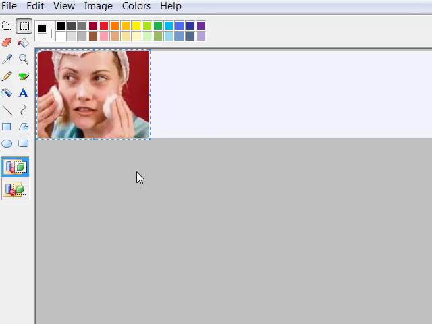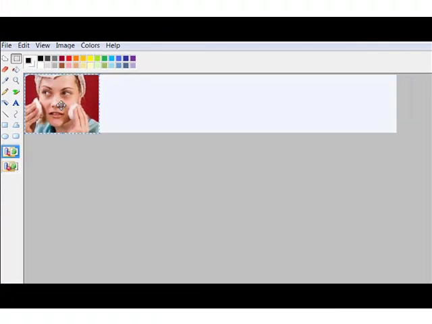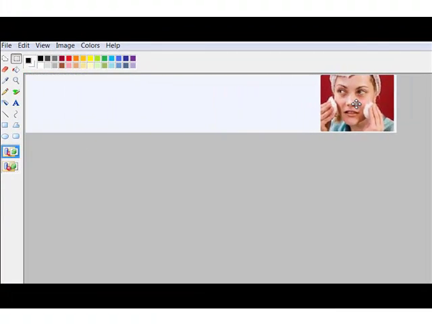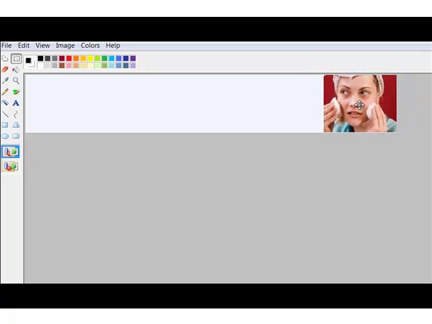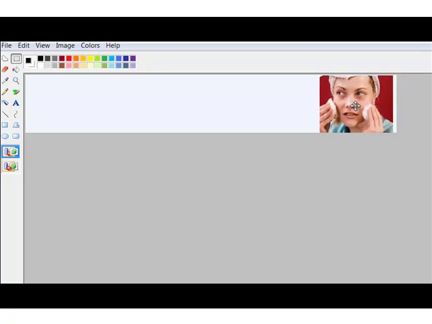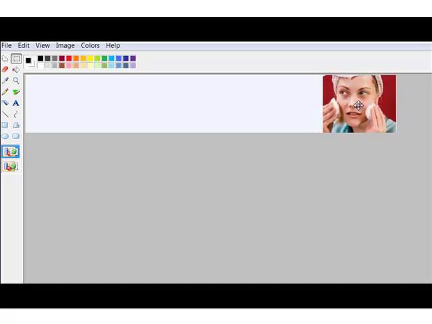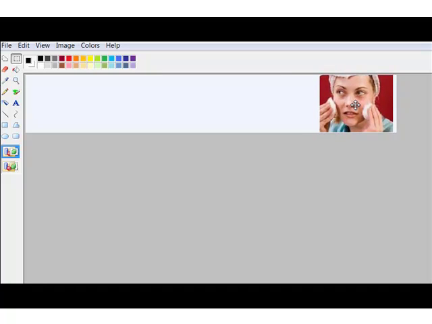And when I do that, the image appears, so I can leave it right where it's at, or I can move it any place I want to. I'm going to bring it all the way over here onto the right hand side. I can leave a little border over there if I want to. I can bring it right to the edge. I think I'll leave just a little bit of a border. If this computer would quit shaking.